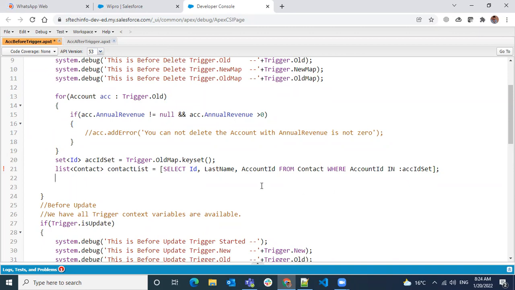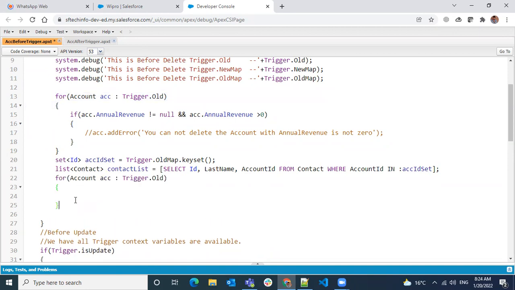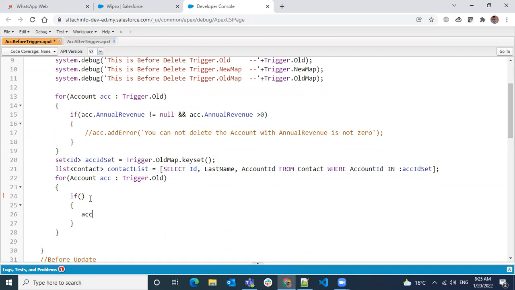Now I need to check, if this account is having any contacts, then I should add an error. Sorry, I will add this condition.